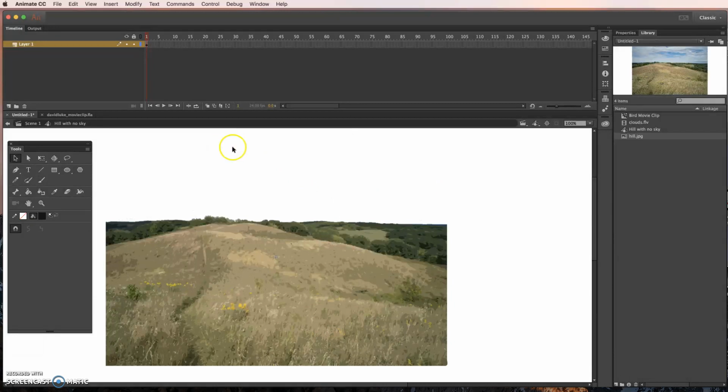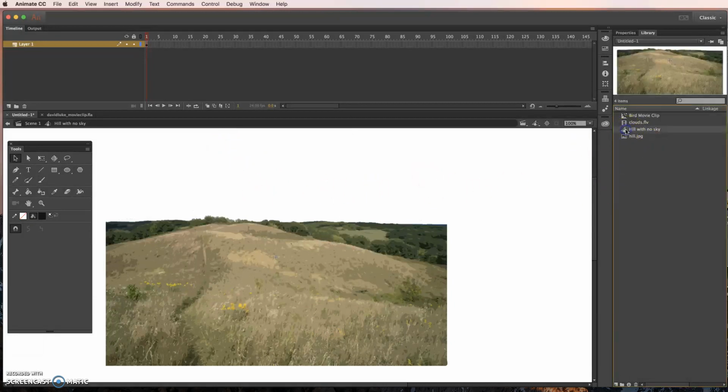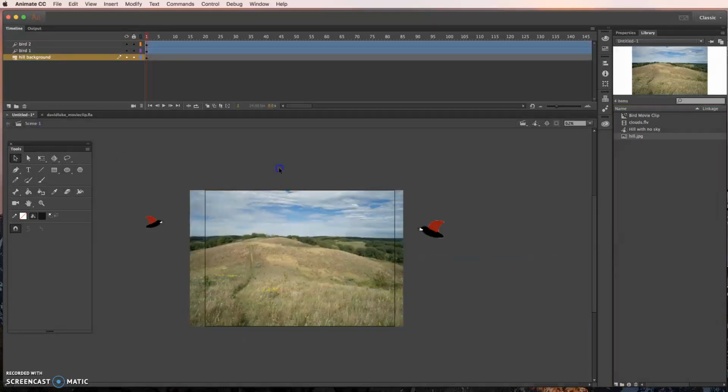You can probably see where we are headed here. This is our hill with no sky. Our hill.jpg is still that picture. I'm going to go back to the scene. Since I want to keep the integrity of this, I'm going to insert a new layer, and I'm going to call this hill with no sky.